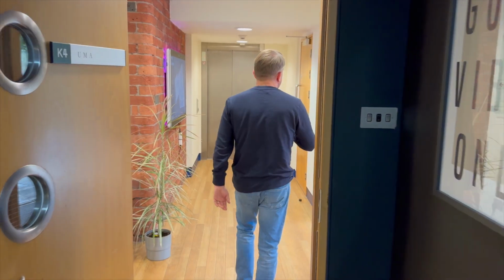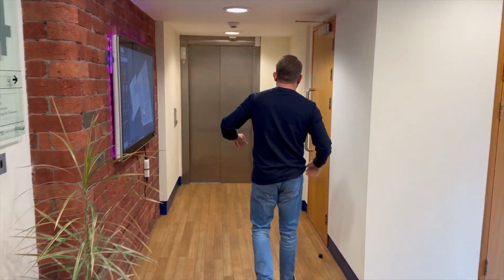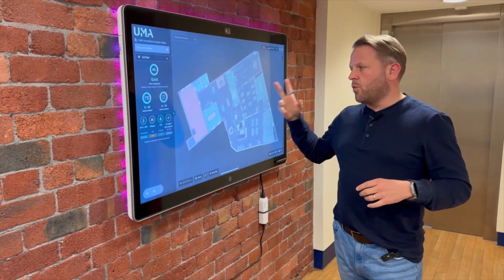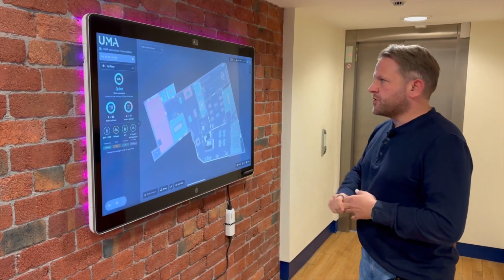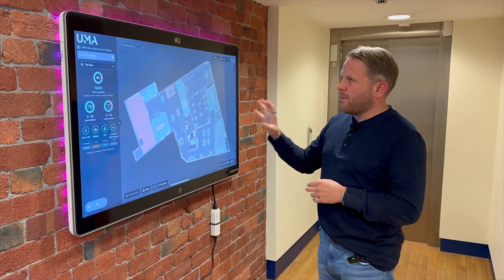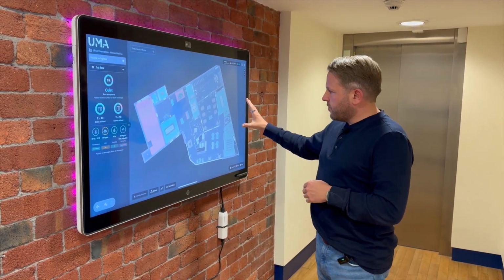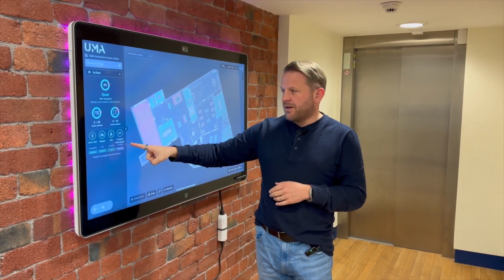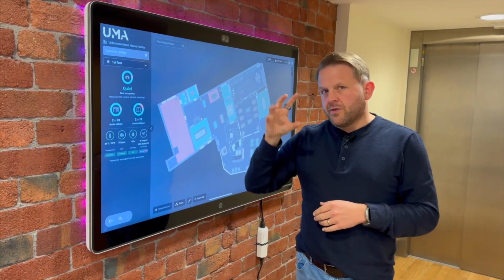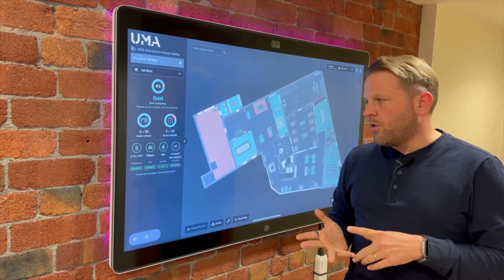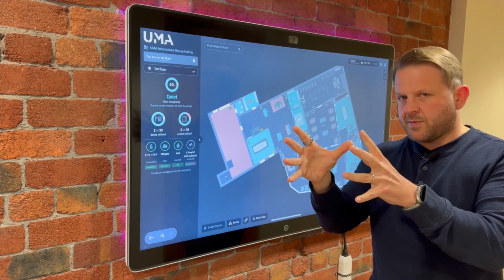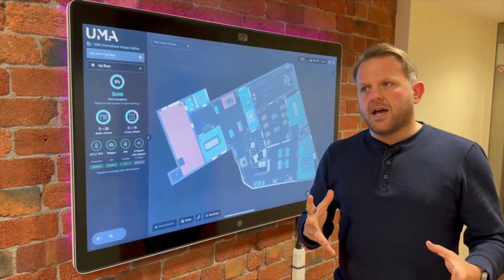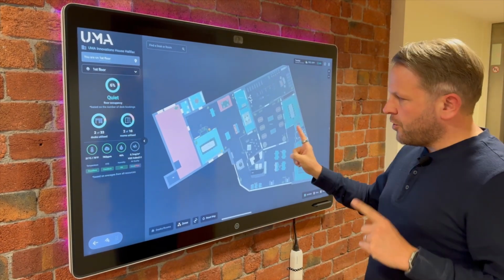So first thing we're going to do, when we enter the building, we've got the ability to use our wayfinding kiosk. So you can walk up to this, it's a WebEx board, it's got all the floor maps on it, and it's got environmental data that is coming out of the platform. So it's telling us what the occupancy, what the air quality, what the temperature's like inside our space. So let's say I haven't booked a desk or a space for the visit that I'm coming in at. This is perfect for that.